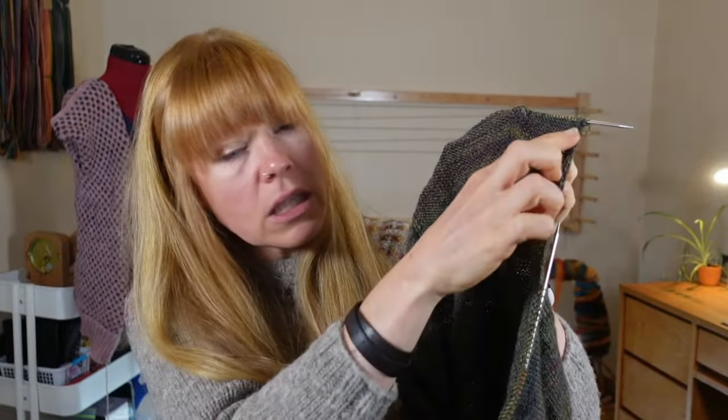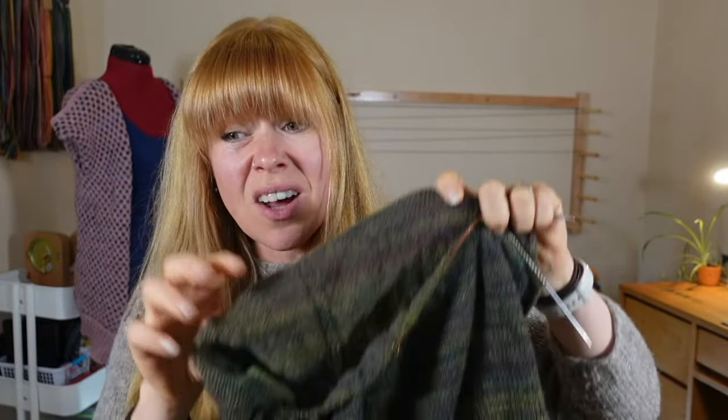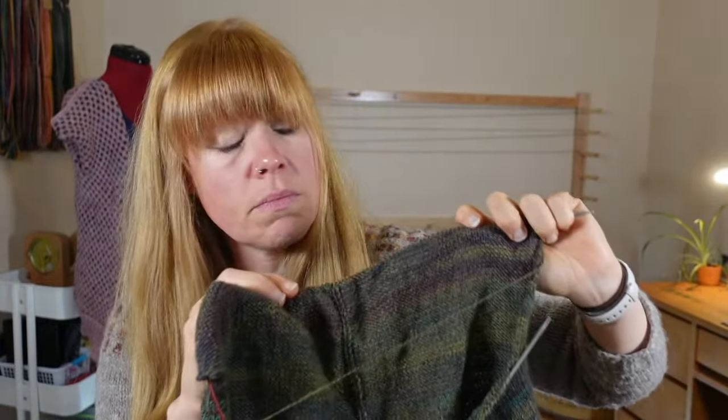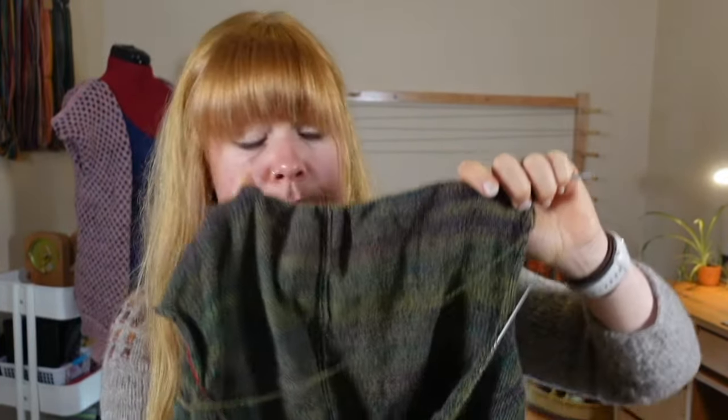So I've started the front, but like I said, I knit past where I was supposed to go. You divide your stitches for the front and then you do the back, and I've gone a little bit too far, so I need to decide what I'm going to do. I might just leave it. It's only an inch, it's not that big a deal. It'll be a little bit looser, a little more ease. I'll compensate in the back and knit a little bit further on the back. So we'll see, but that's the Weekender and it is coming along.